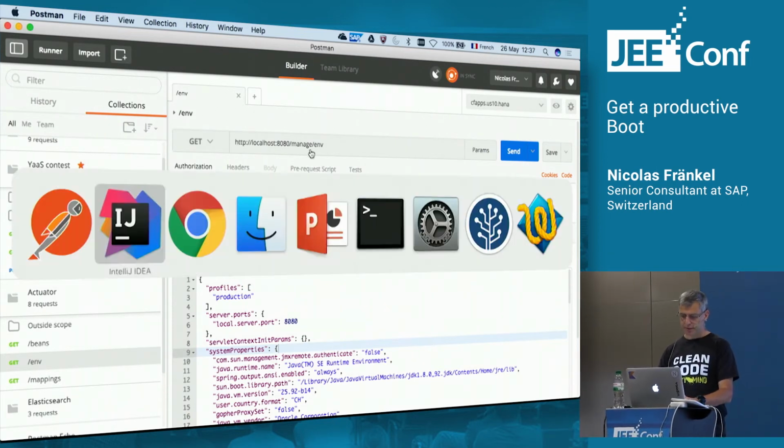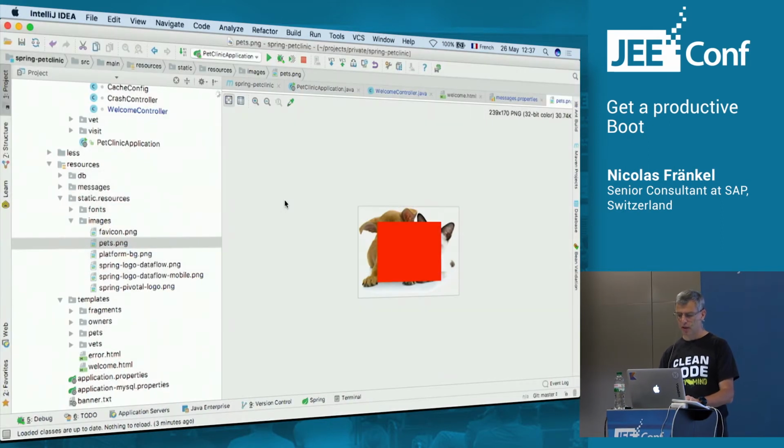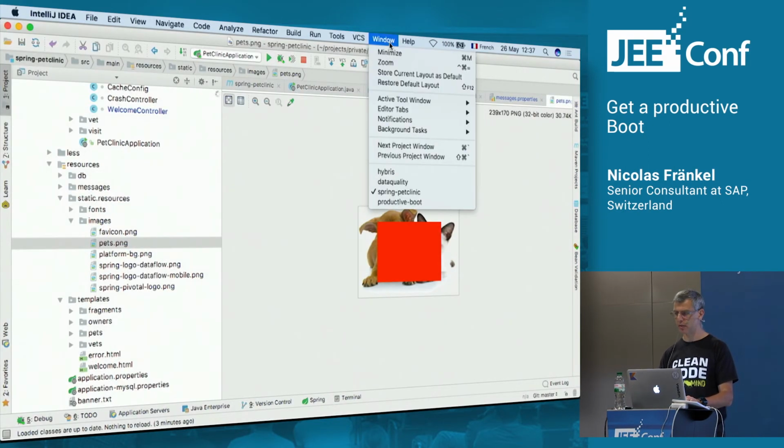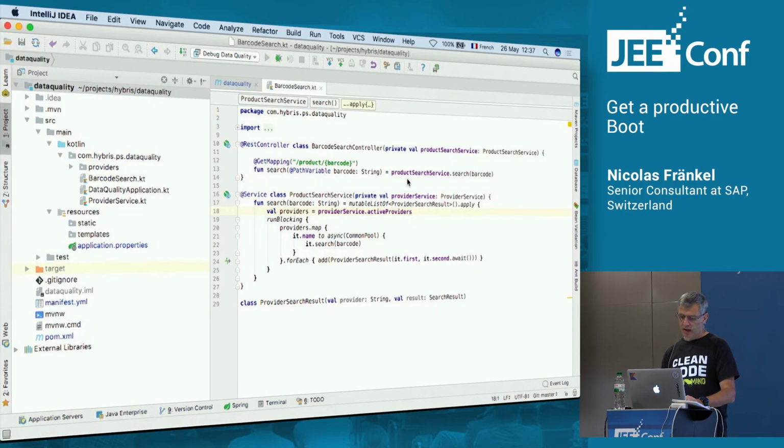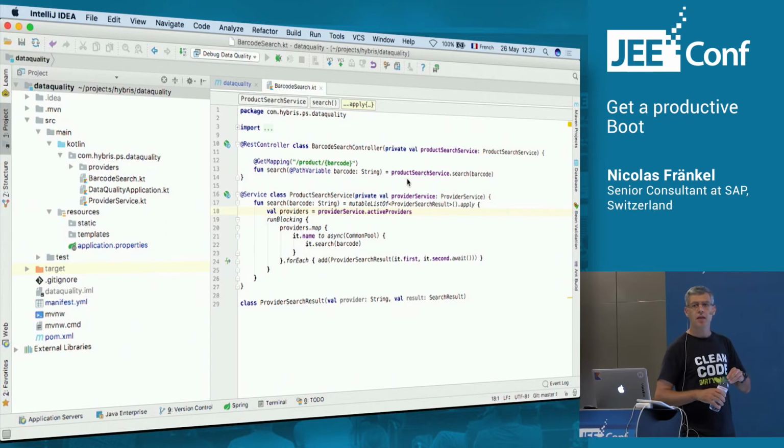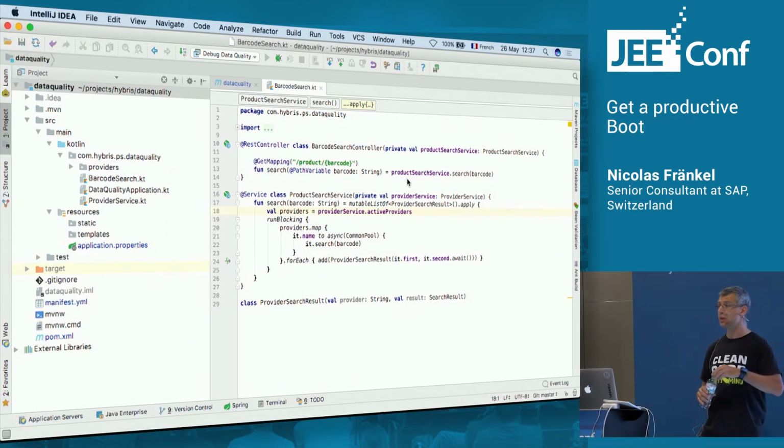Next stuff. Who here uses the cloud? Not so many, perhaps 10%. Okay. I do use the cloud, and when I do, it's a lot of trouble to debug remotely. Even if you don't use the cloud, you might have trouble debugging in production.